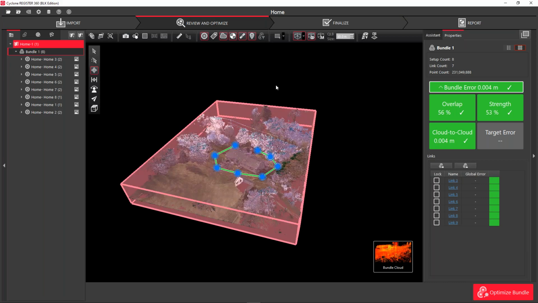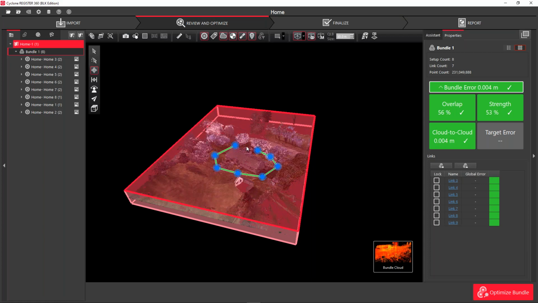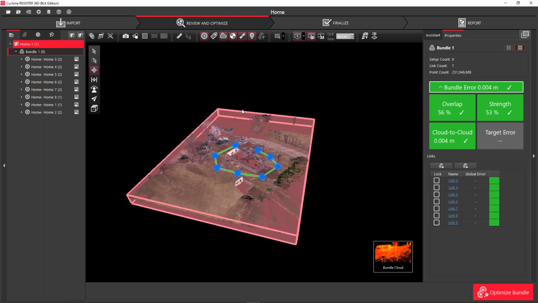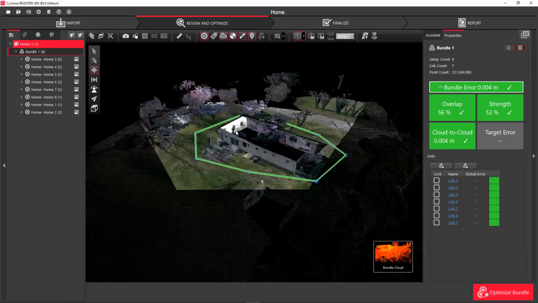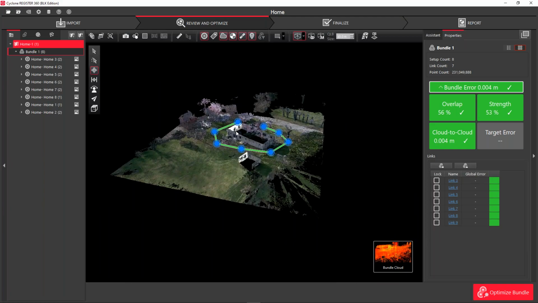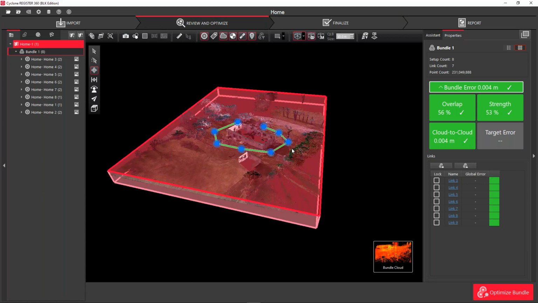One of the things you'll often find is, what do I do with the limit box now that I've set it up the way I'm hoping to? What do I do to get rid of it? Well, we can see up here on the toolbar, I can grab a Show Hide Limit Box. So now my limit box is still active, but it's not visible, leaving me to zoom in and zoom out on my point cloud. I can turn the limit box back on and again go back to editing it.